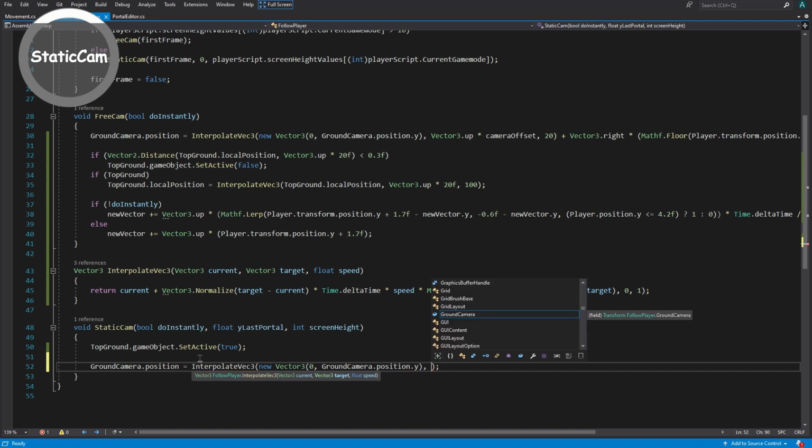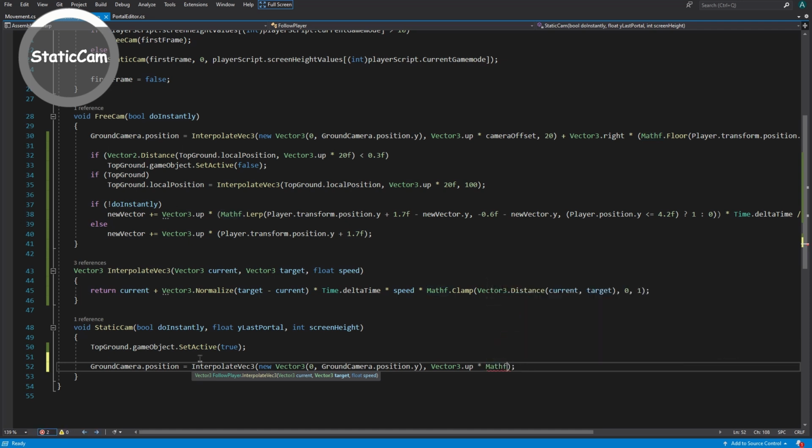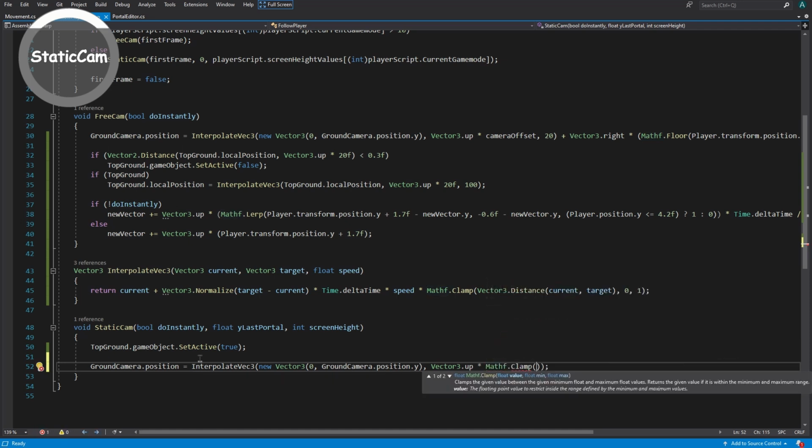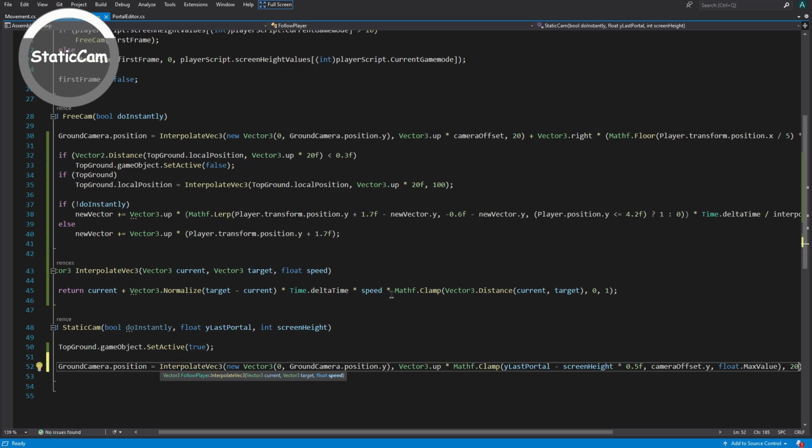The target vector is Vector3.up times Mathf.Clamp, where the value is yLastPortal minus the screen height times 0.5, where the minimum value is camera offset.y. The maximum value is just the maximum value of the float. Then we'll set the speed of that to 20.